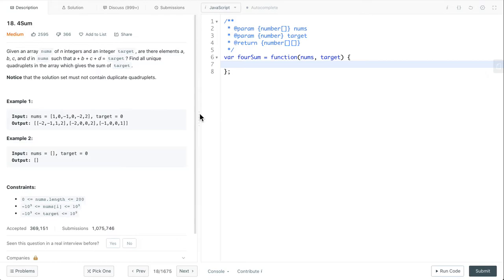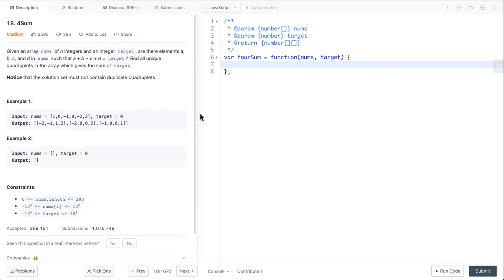To solve this problem, let us first quickly recap what we did for the 3-sum problem. We sorted the input array and then used the 2 pointers algorithm. Specifically, we first sort the input array ascendingly and then loop through the array from the beginning. And then we have basically fixed one value. And then we have 2 pointers pointing at the left and right of the array. Then we move the left and right pointers to find the rest 2 values until the left and right pointers meet each other.